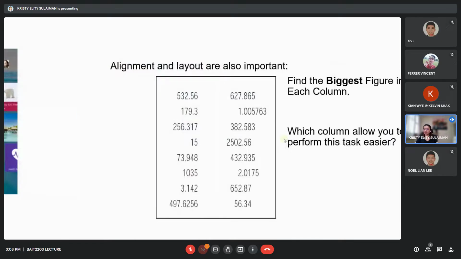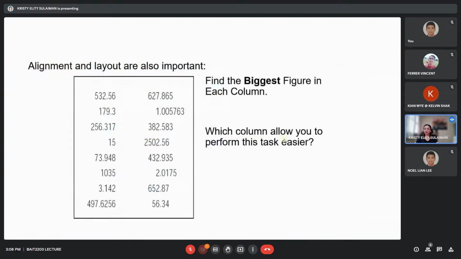Okay, another thing that you can look at when you want to present your information is the alignment as well as the layout of your information. So here, try to find the biggest figure in each column.